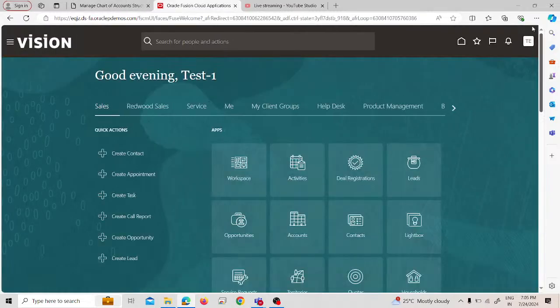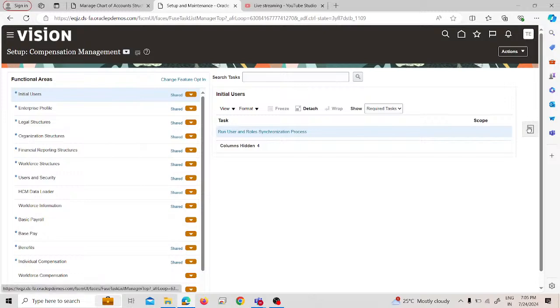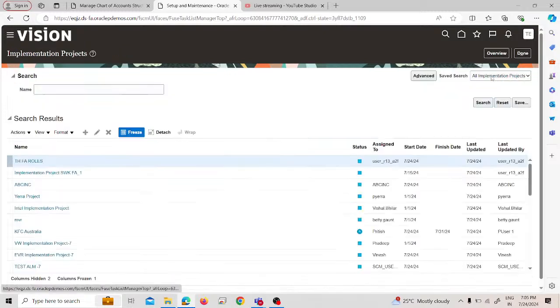Okay, again from the set actions, if this deploy has been done, we'll be able to see the values that we have created.